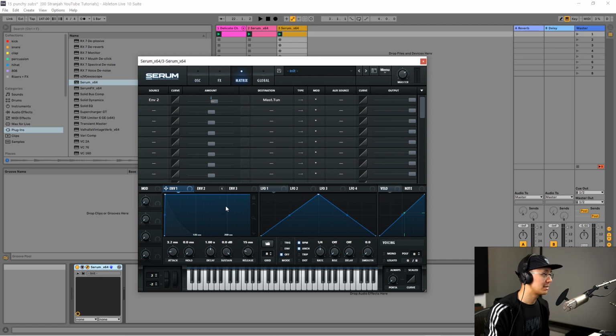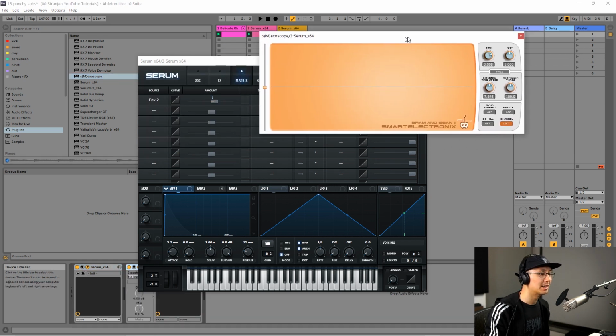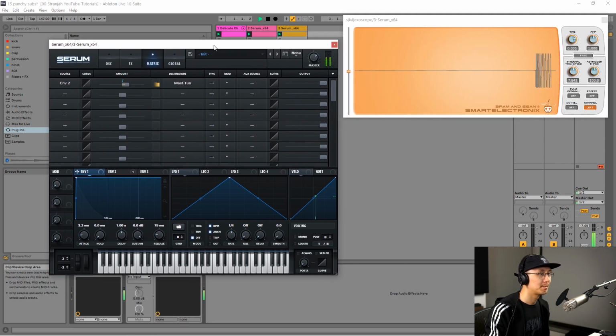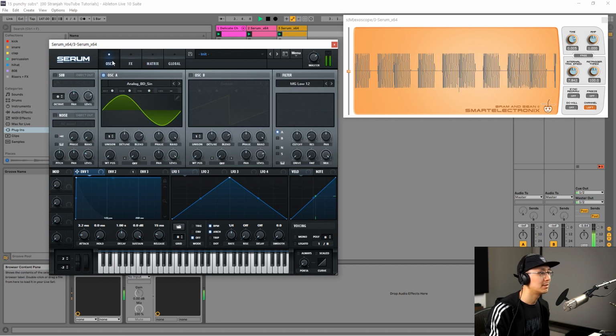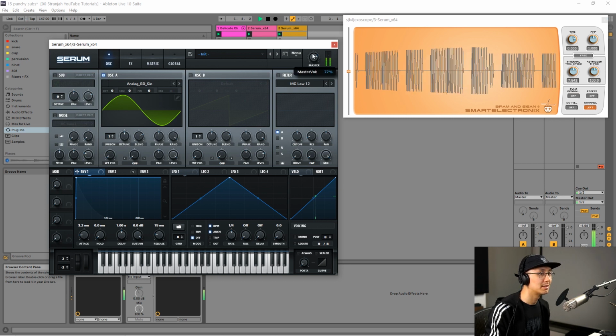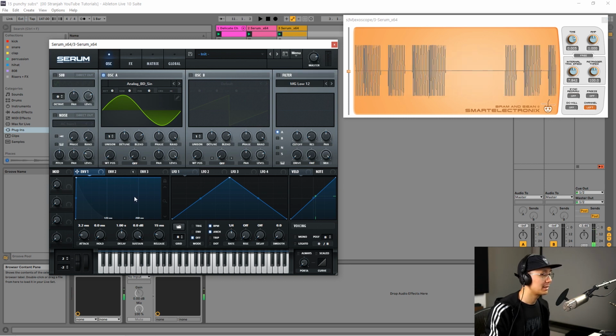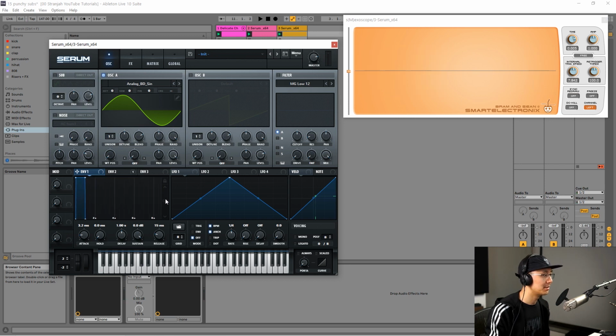And then you might want to adjust the overall amplitude envelope. So I'm just going to bring over the oscilloscope so you can see the waveform as we modulate it. So this is how it looks right now. And I'm just going to make this louder so we can see. So now we're going to adjust the amplitude envelope. So we're going to go into envelope 1, zoom out a bit. We're going to say, let's bring the sustain down to say -4. So now we have this.